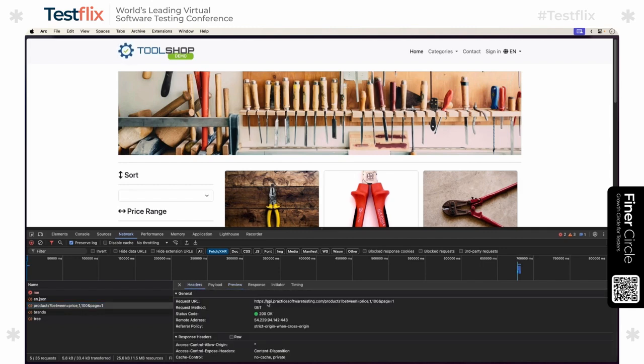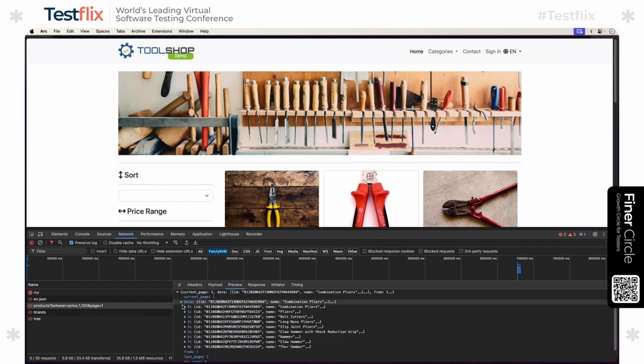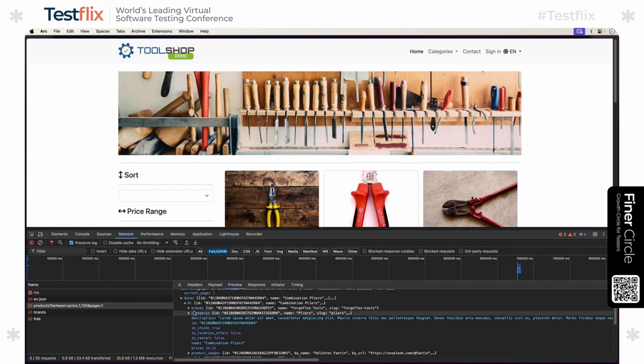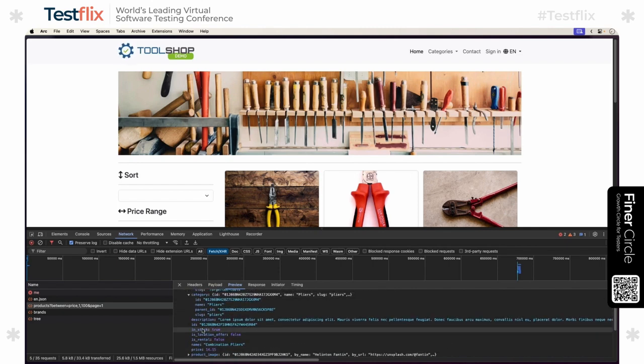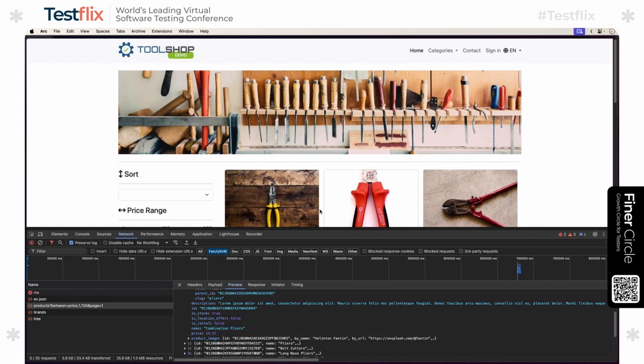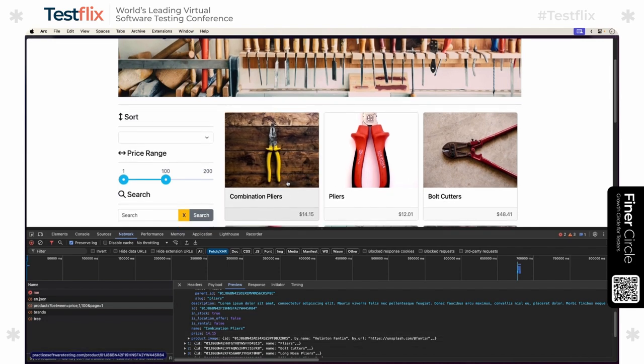So this full call is api.practicesoftwaretesting.com/products. And we are just sending this payload, and the response comes back as a bunch of information with data, with IDs, and then within each of these IDs, there's brand information, category information, there's images, descriptions, there's prices. So for example, this picture here, combination pliers, is this value right here. There's the price. So all this stuff we actually have access to.